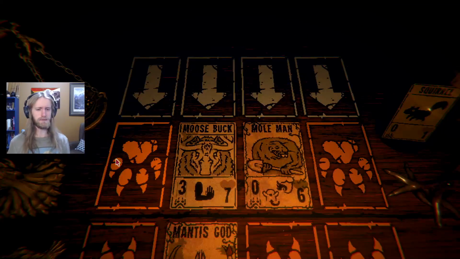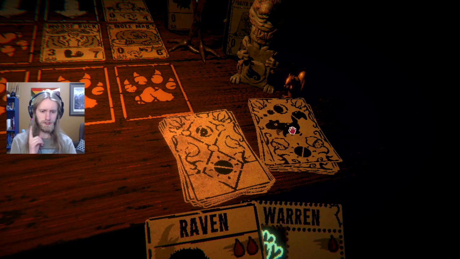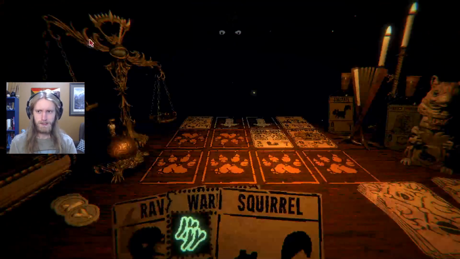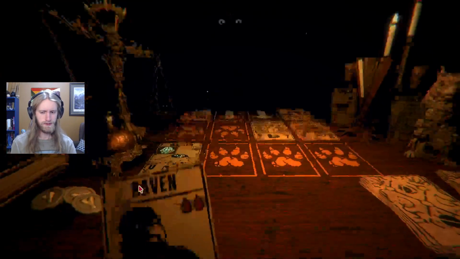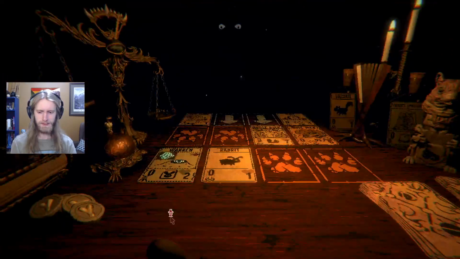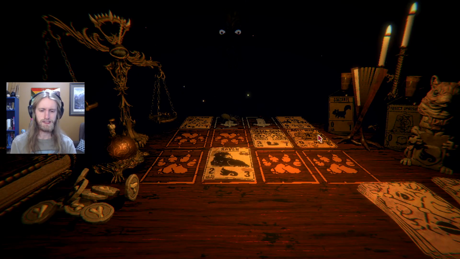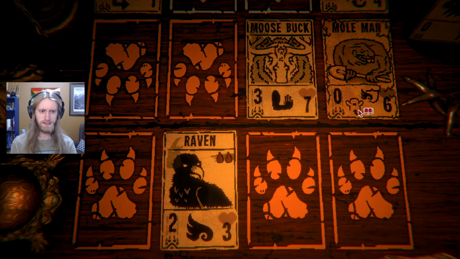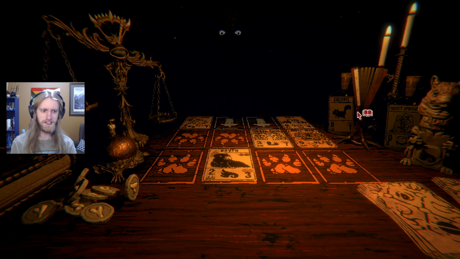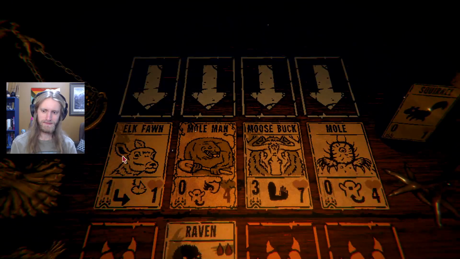Let's see if my brain has calculated this correctly. You kill. You move. We draw a squirrel. A squirrel into Warren, into rabbit, into raven. And I get lethal and win? No, because you have leap and... Gosh darn it, so close. Oh, I got ahead of myself there. I got too excited. Okay.